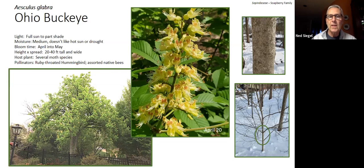They're interesting too. They have the male staminate flowers towards the top and down, and there are usually only a few perfect flowers, which mean flowers that have both the male and the female parts, and therefore can be fertilized and turn into nuts. So the nuts themselves are the buckeye, the polished buckeye that many of you might have carried in your pocket as school children. But they're actually toxic to most mammals. I think Elizabeth finds that the squirrels do eat hers and spread the seeds around as well.